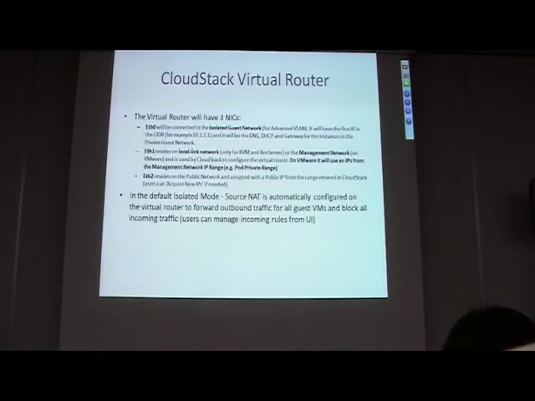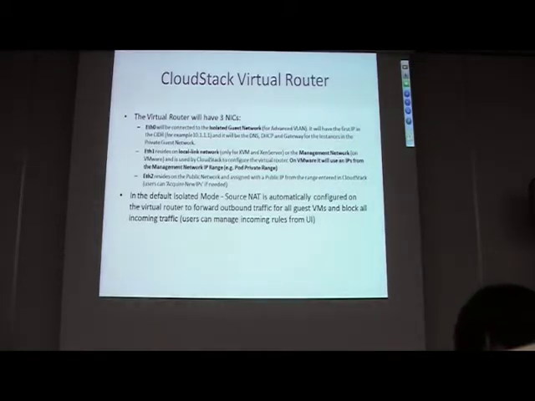To program the virtual router, CloudStack would SSH in via this link local network and add rules and things like that to the virtual router. And ETH2 resides on the public network, and it can be assigned an IP address. As the user acquires new IPs, if the new public IPs are on a different VLAN than other public IPs, then more and more NICs will be created because each one of them is on a different VLAN.